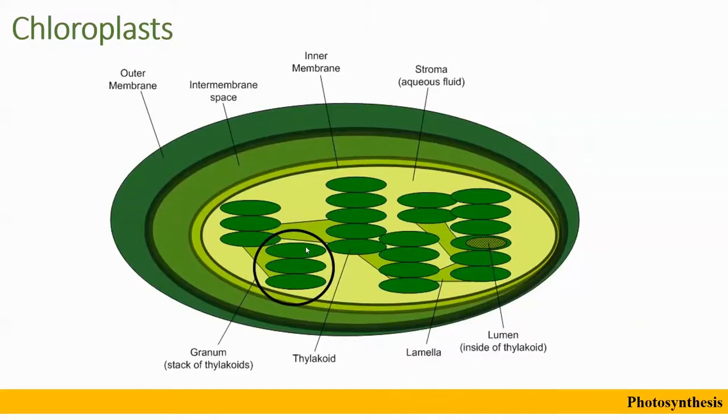And one most important thing to take from this structure is the fact that the light phase photosynthesis occurs in the grana, and surrounding the grana is the stroma, and that is where the dark phase photosynthesis also occurs. And I'll explain more about the light phase and the dark phase photosynthesis.